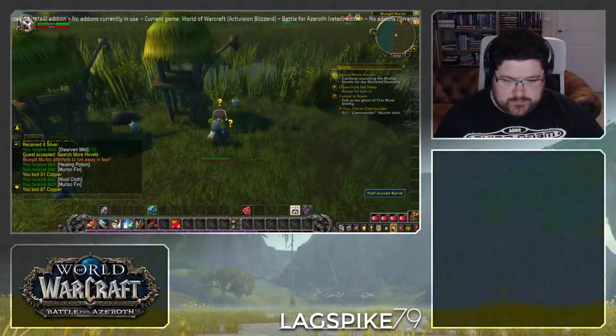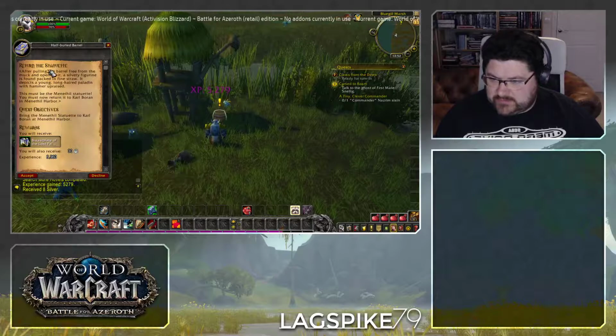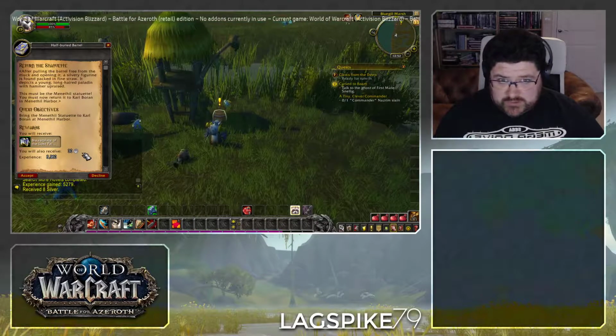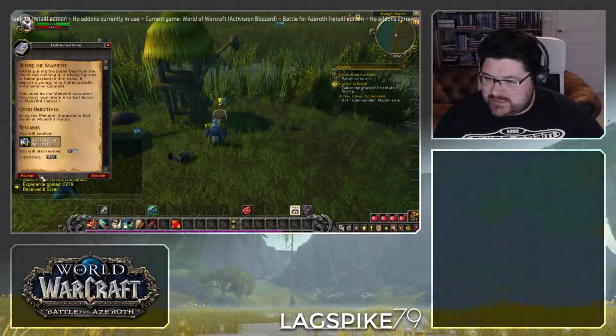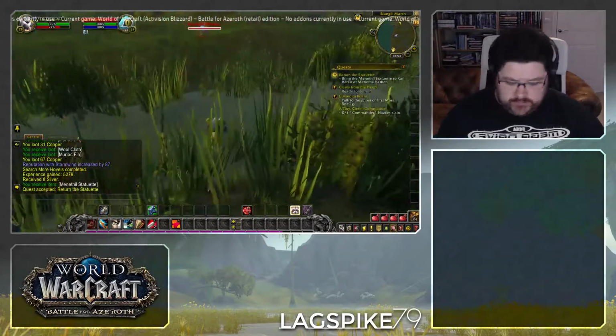I think popping a free Revenge is the main thing that's giving us an awful lot of free damage. It seems to proc all the time. Return the statuette. We will do so, but not right now.